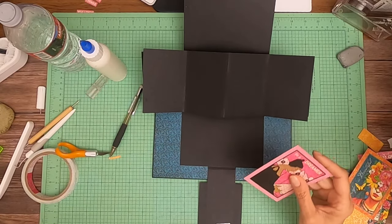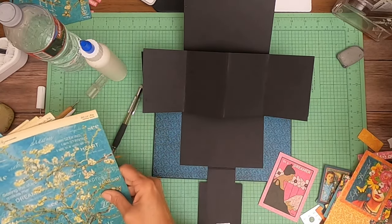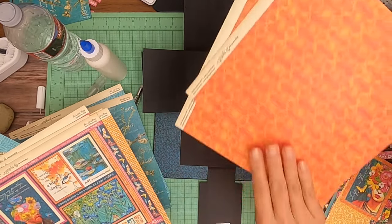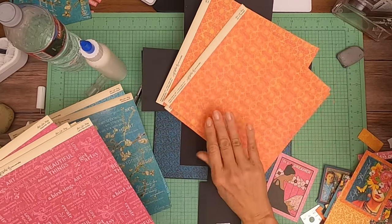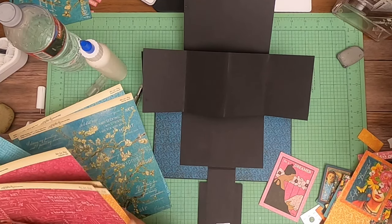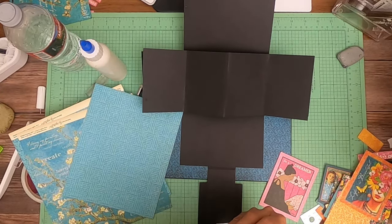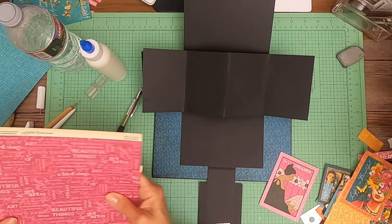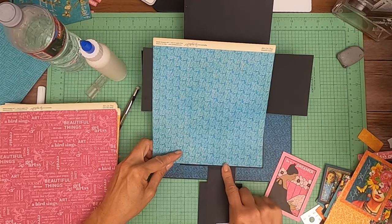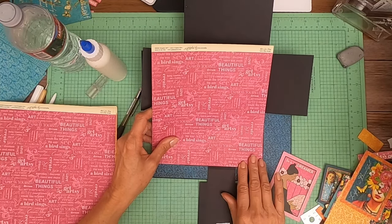And then I've got lots of purple paper left. Lots of choices. I don't think I want any orange. Okay, I'm just going through the options real quick. I think this pattern and that pattern is too much. I think this works perfect. So that's what we're going to do.